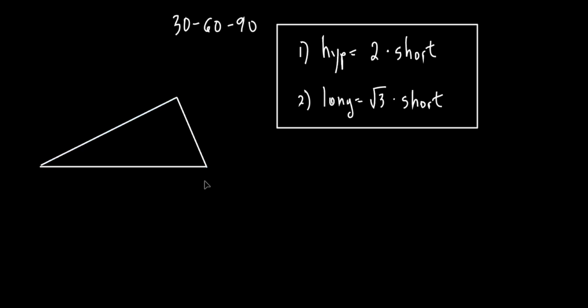All right, looks kind of like this. That's your right angle right there. They tell you this is 60 degrees. If this is 60 degrees, what's this little angle over here have to be? It's got to be 30 degrees. Okay? And they give you X and Y, and they give you 16.